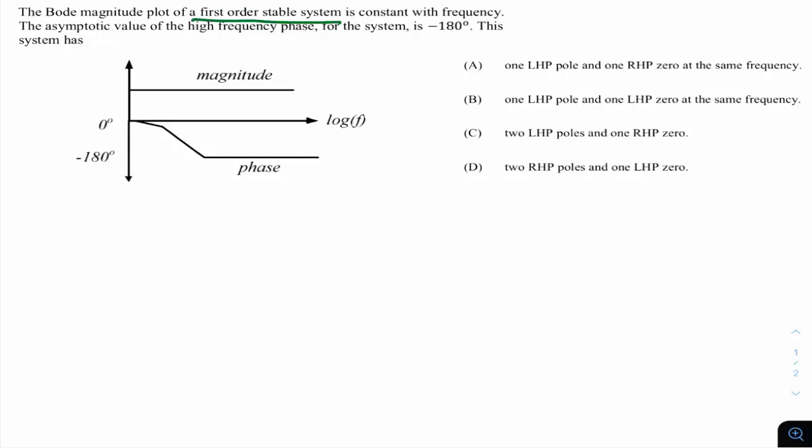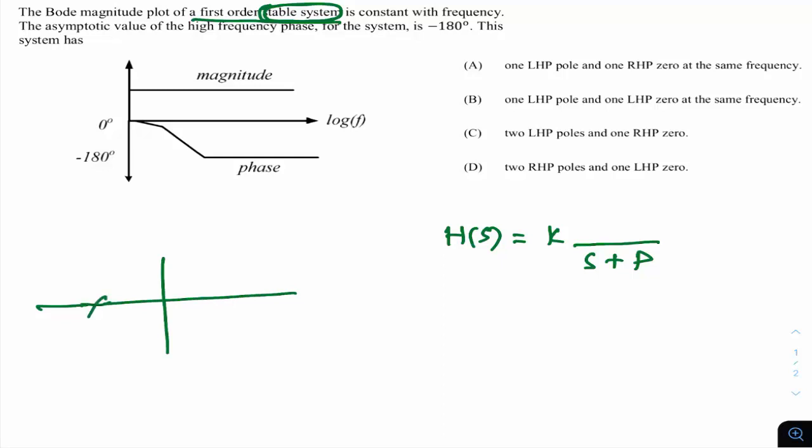That means the transfer function for which the Bode plot is given will be in the format of k multiplied by some pole, let's say p. Here, first order means there is only one pole. That is the meaning of order, right? So we have only one pole. And again, the word stable system is used. That means that pole must be lying on the left half of the S plane. So qualitatively, the pole will be located somewhere here, because it's a stable system. Stable system means the pole should lie on the left half S plane.